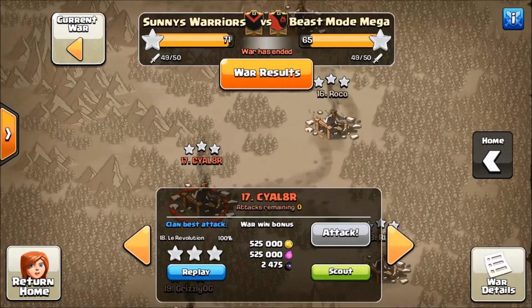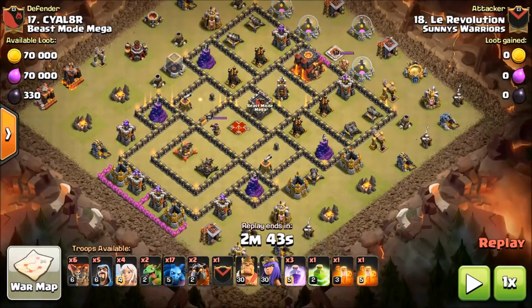Alright guys, and for my last example of TDH, I've got a hybrid attack right here. TDH hybrid by La Revolution. If you look at the attack right away, you see he's rolling a jump instead of quakes. And that's okay. There's nothing written in stone that a TDH has to have quakes. And so let's see how La Rev uses it.